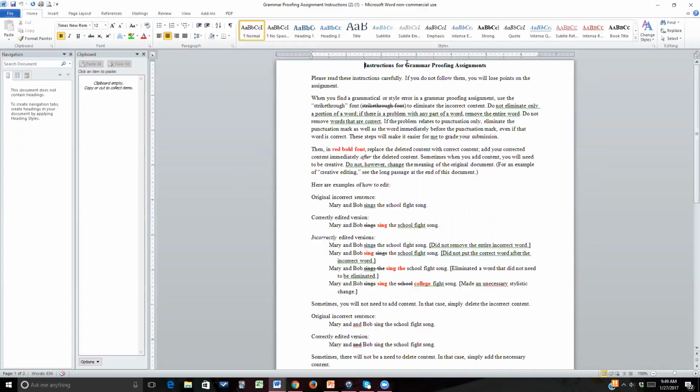Before we go through what the rules are, let me explain to you the theory behind the rules. These assignments build on each other, and so if you don't do as well on assignment 2, but you get feedback from me and you are then able to apply that feedback, then you're going to see that your grades are going to improve significantly for assignment 3 and 4 and 5 and 6. So it's really not that big of a deal if you don't do the best on the first or second or third assignment, because you're building up momentum. You're learning from those mistakes so you won't make them again.